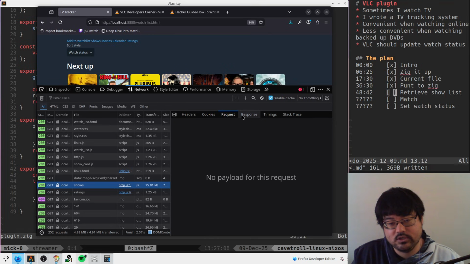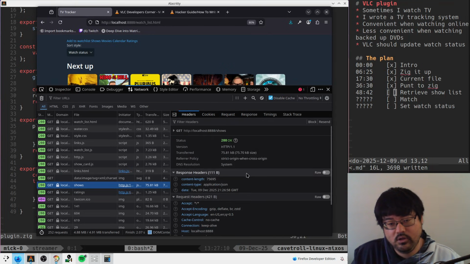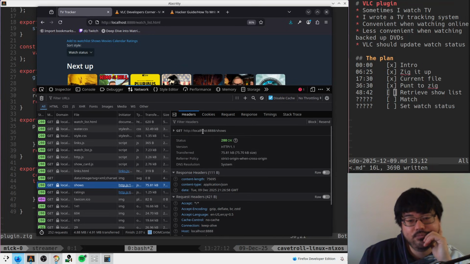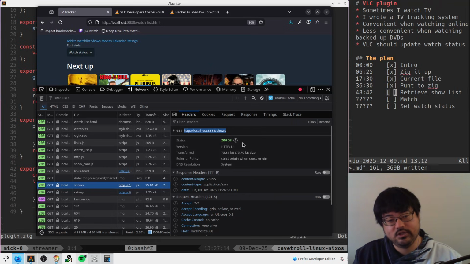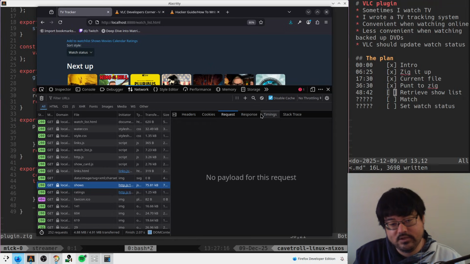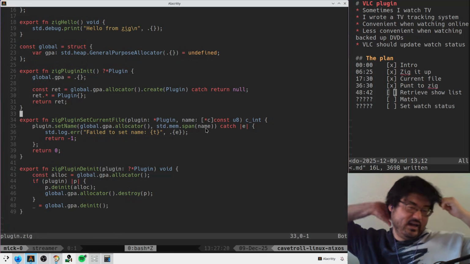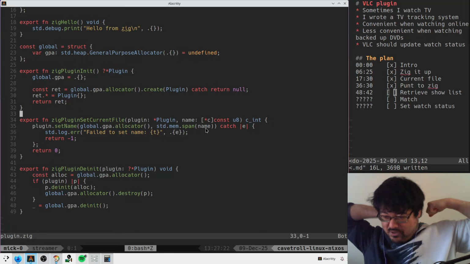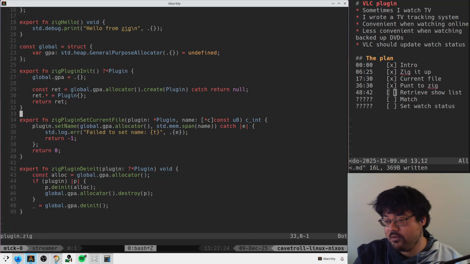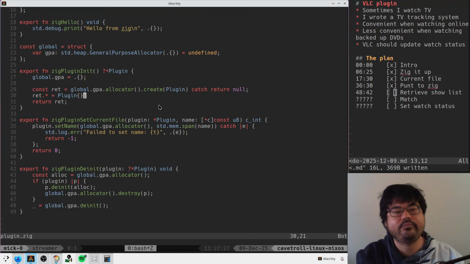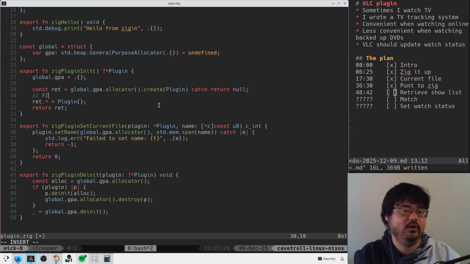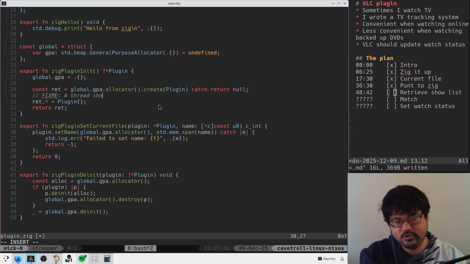So this is going to localhost 8888 shows, and this is an HTTP request. Ideally this probably doesn't happen on the main thread, but for now we will do it on the main thread because I'm lazy. But probably a thread should be somewhere.